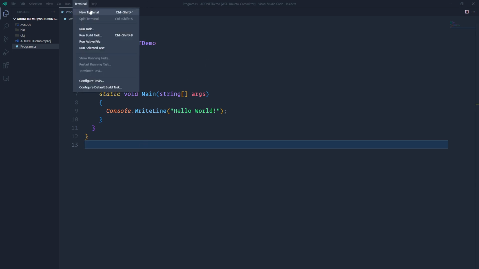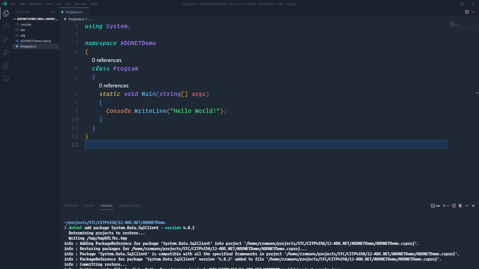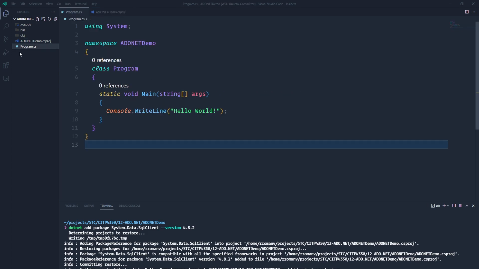Let me go to my terminal, new terminal, and I will execute that. This will download and create a package reference right here to that SqlClient.